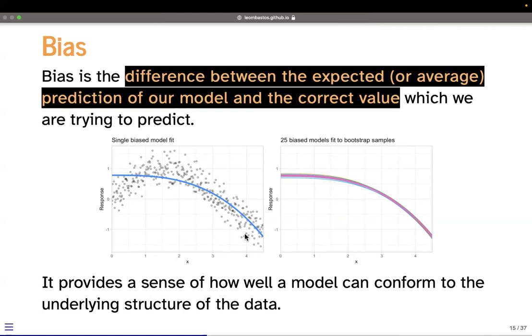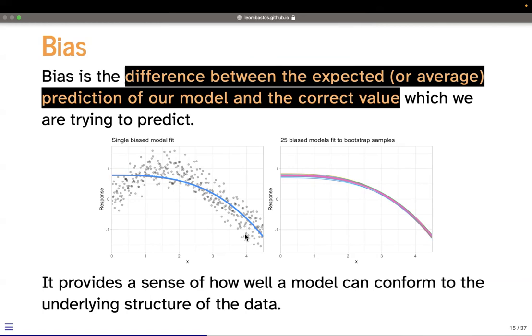Now, this becomes really important when we take resamples of the same data set and refit the model. In the first panel, we're seeing one realization of this data set and one fit of this model. On the right-hand side, you're seeing what that model fit looks like if you pull 25 bootstrap samples.